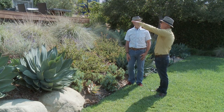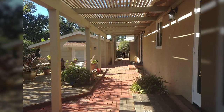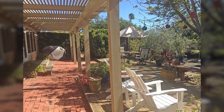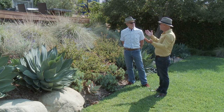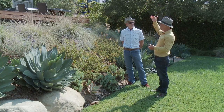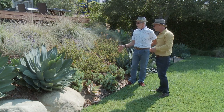This used to be a brick patio, which was very uneven in surface. Brick will do that after time. It's better than it is now. There's also a pergola that they had over here that was very low, so you really felt like you're almost going to hit your head on the thing, and so that was taken out, and that really helped. At a future point in time, they might reintroduce another pergola, but that remains to be seen. And the plants, looks like everything is super low water use.